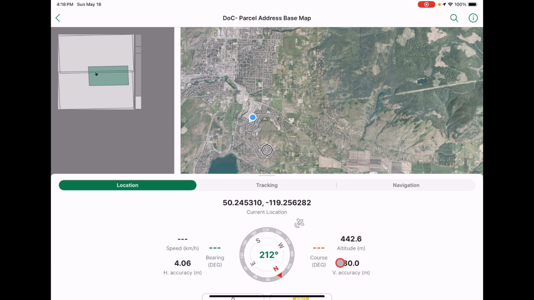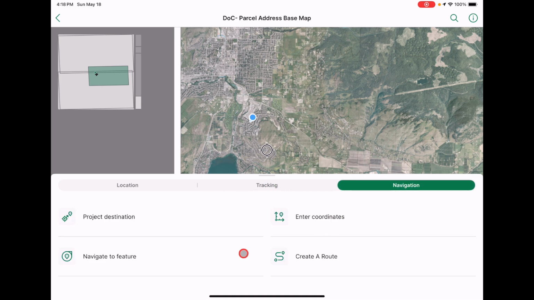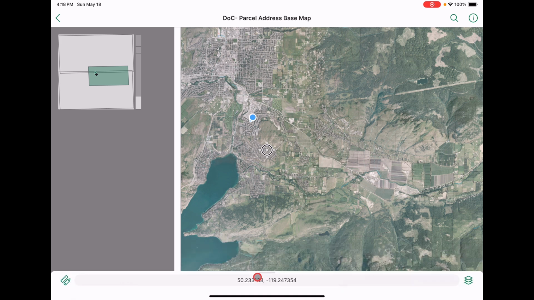We've got an altitude. It shows the level of accuracy we have and a bearing that we're positioned at. As I turn the iPad or turn myself, we can see how many degrees bearing change that we do have. There's a few tabs in here. Tracking, if we're using the tracking function or the navigation function. We can enable those through here, and if we want to get rid of this, we can just drag this back down.